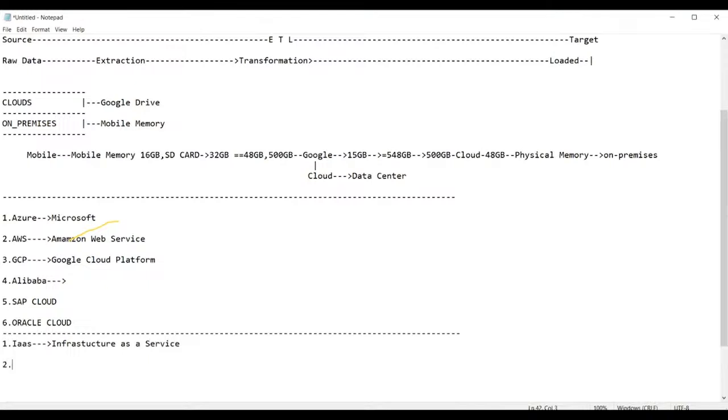Then you have PaaS. PaaS stands for Platform as a Service. Then the third one is SaaS. SaaS stands for Software as a Service.